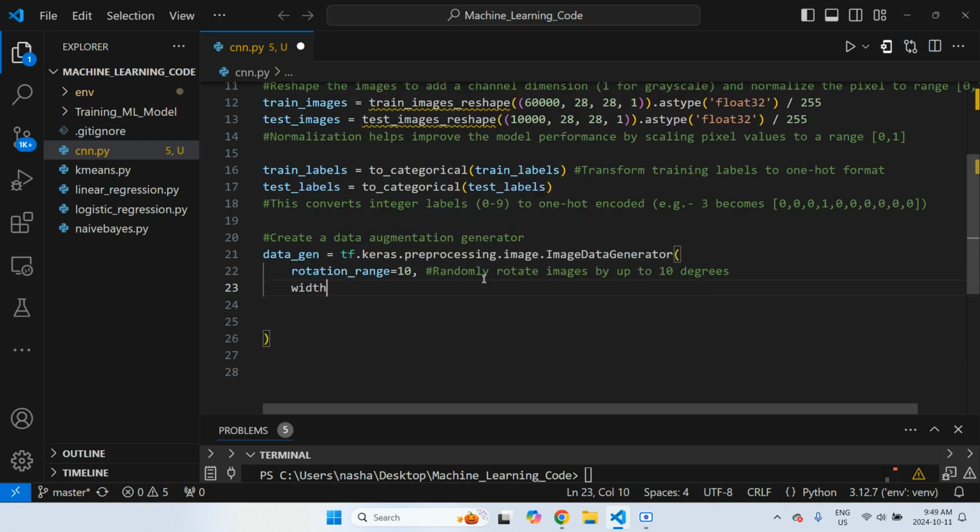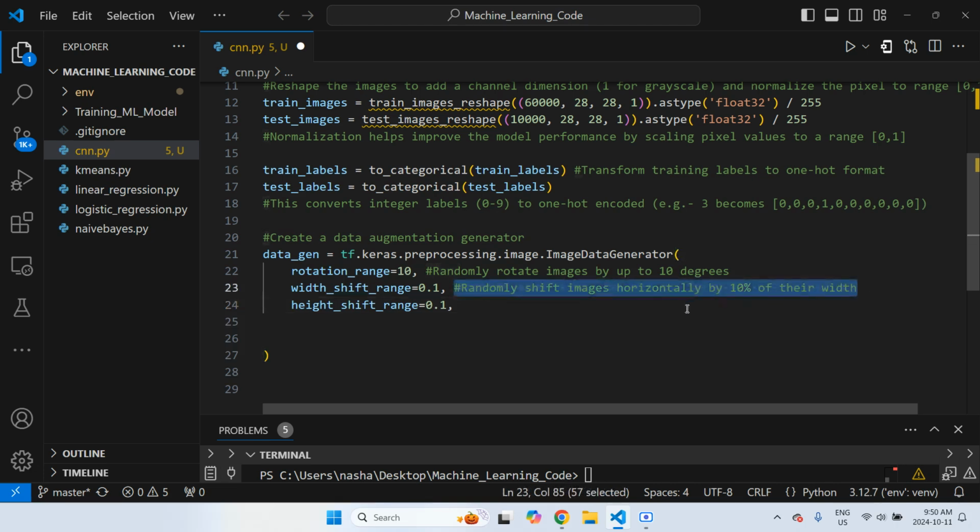We're also going to account for width changes, so width_shift_range: randomly shift images horizontally by 10% of their width. We're also going to do this for height, also 10% in decimal format.